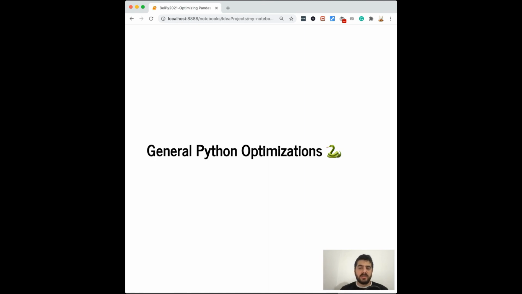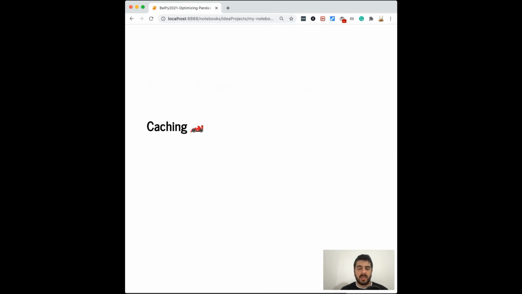Another set of tools and tips that you can use is general Python optimizations. The first one is caching. Caching allows us to avoid unnecessary work and computation, and it will result in faster code. You can use LRU cache, which is in the functools module, which is pretty easy.